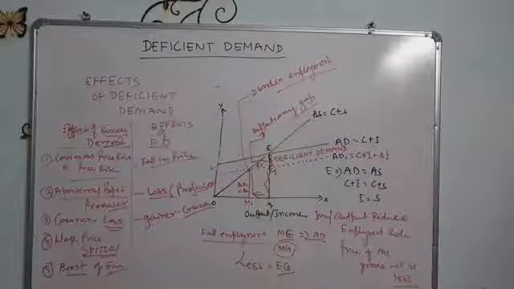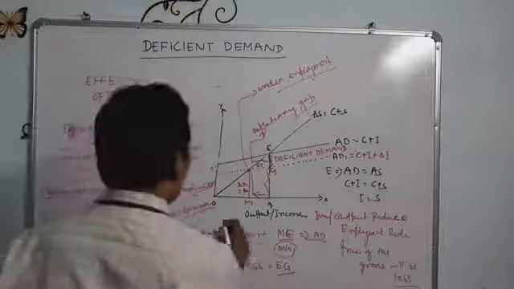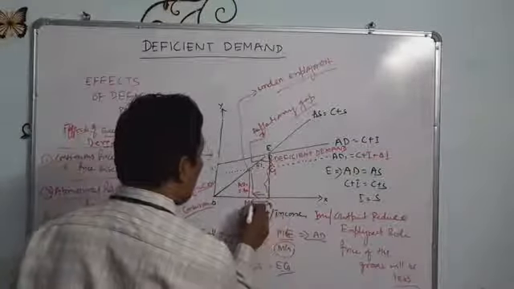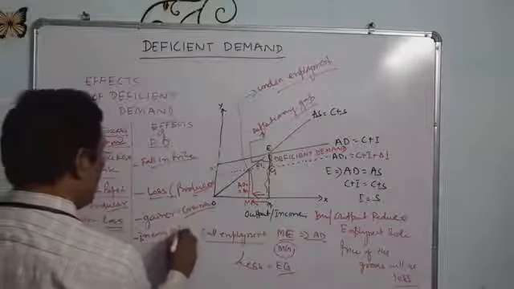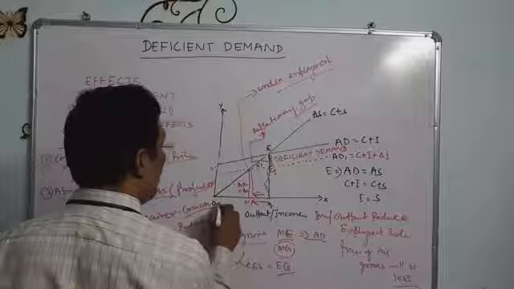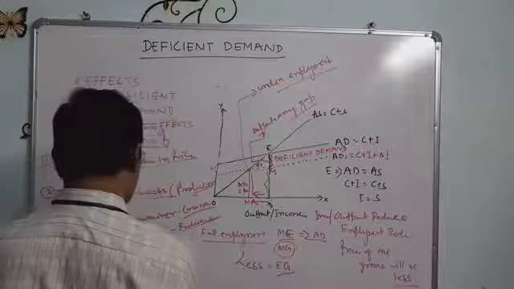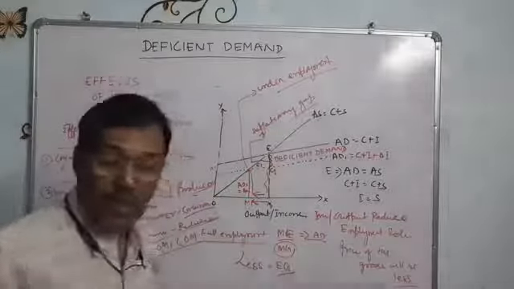If price is less, the producer is suffering the loss, the consumer is the gainer, and people have no purchasing power. That is why they are not demanding the goods. As a result, the most important factor, income OM, is reduced to OM1. It means that the income of an economy will be reduced. National income will be reduced, OM to OM1. OM1 is less than OM, so the national income or the output will be reduced.